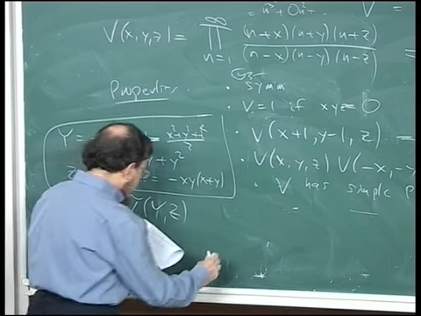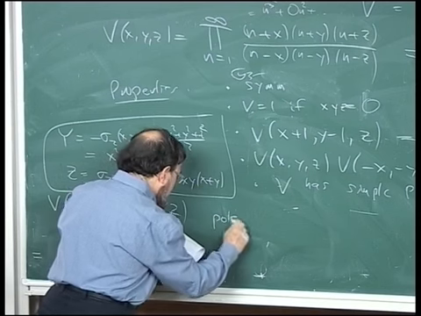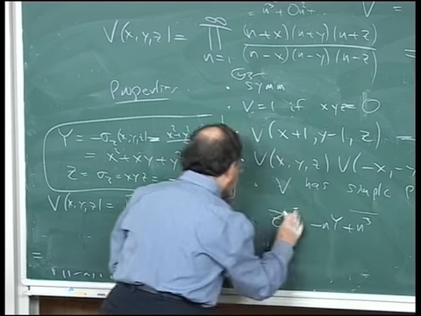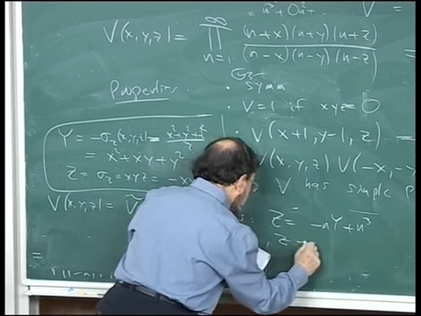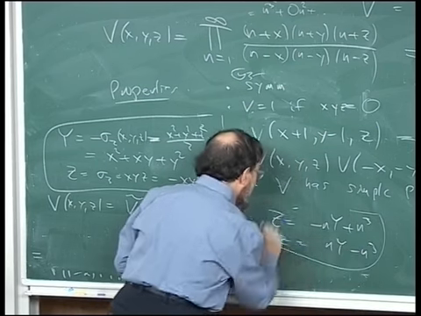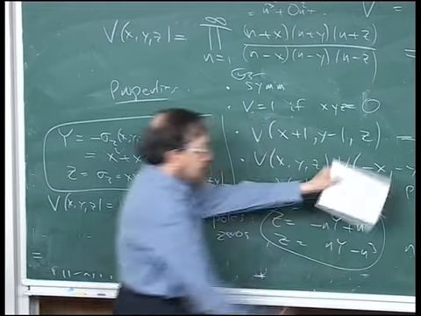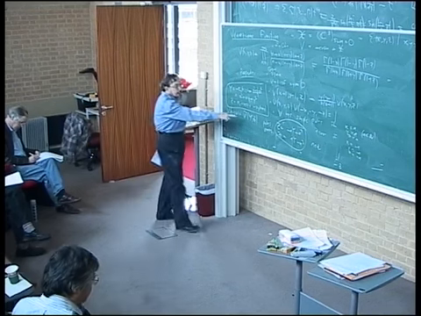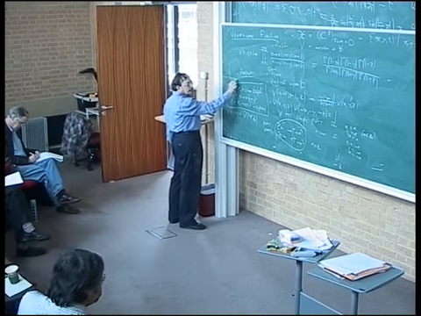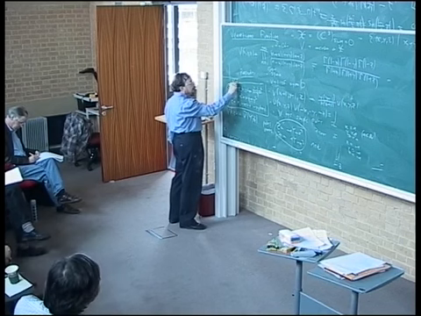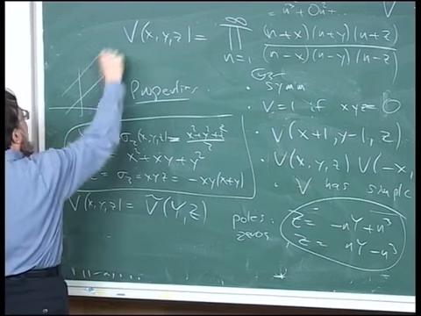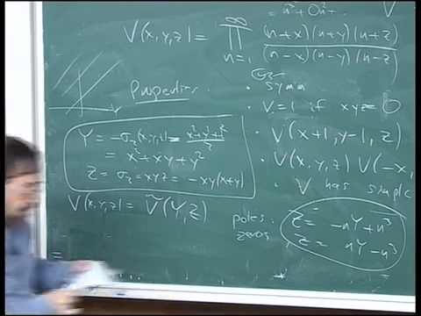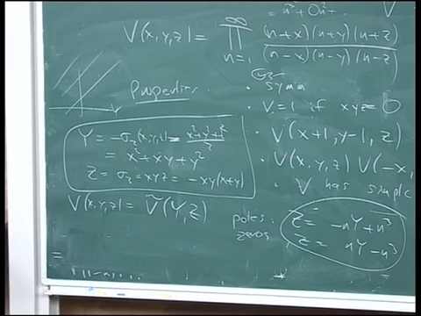And now it has poles if Z is minus ny plus n cubed, and zeros if Z is equal to plus ny minus n cubed, where again n is a natural number. That's just translating what is written there. So in other words, in these new variables, now we only have two variables, because the sum of the three was 0. And then, I mean, I can't draw this, but Z will be along certain lines. Z is a multiple of Y plus n cubed. There will be poles along these lines, and along other lines there will be zeros. Okay, so now we want to expand this thing.